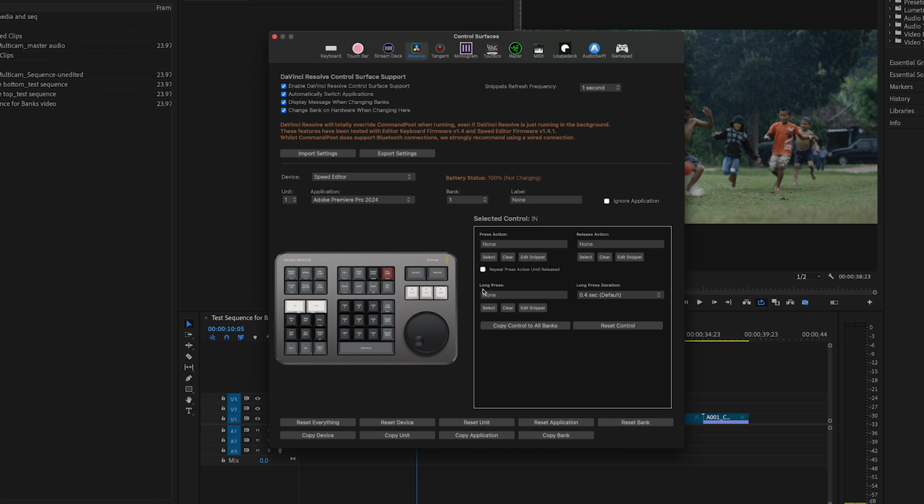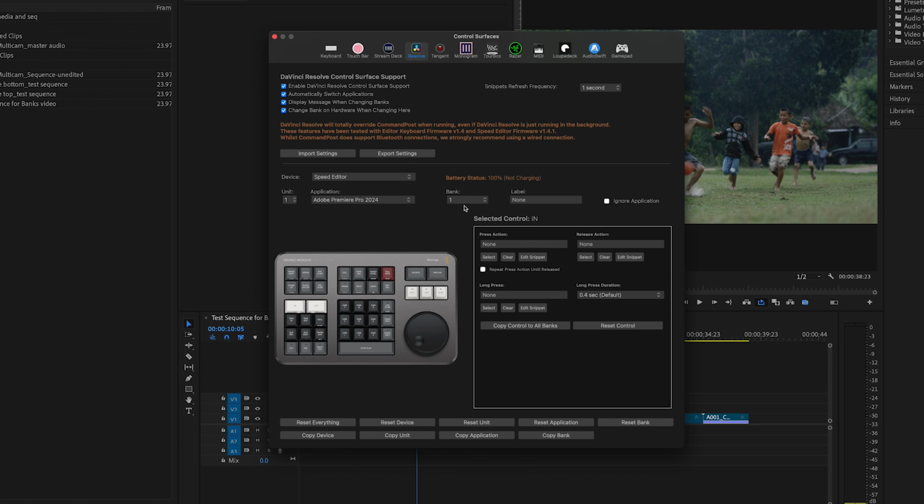And now if you start pressing keys, all these say none. Press action, long press is none. When I tested this, I tried to map shuttle, jog, and scroll to different banks here, and it didn't work. Something about the way these little keys are working, they don't switch the banks. So I'm going to do this on the cam 1, 2, and 3 buttons. Basically, we're going to make it so when we press cam 1, it switches to the first layer, cam 2 switches to the second layer, cam 3 switches to the third layer. And this will all make more sense in a minute.